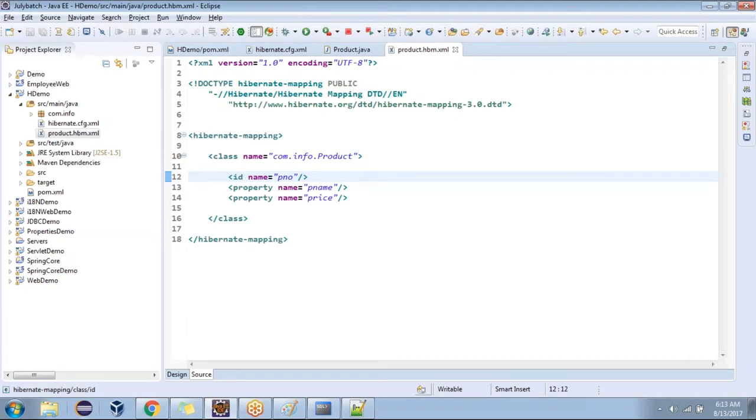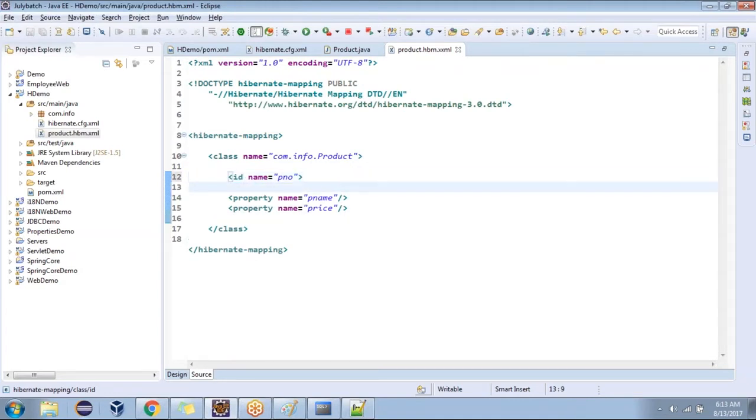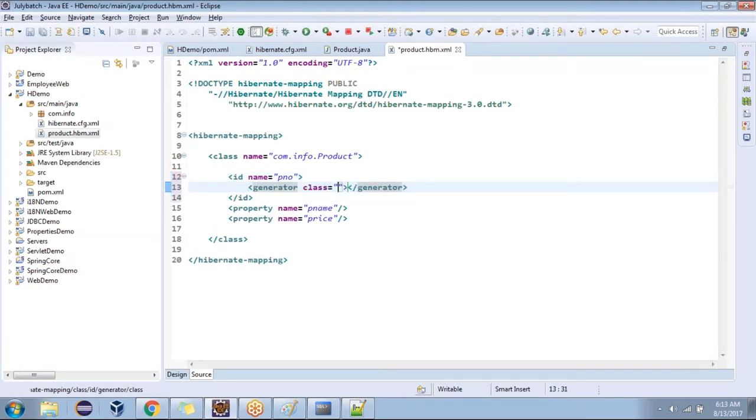And this primary key column, I don't want to assign, it should be generated automatically. If you want to generate automatically, open the ID tag separately. Inside the ID tag, there is a tag called generator, with a generator class. Just write increment here. There are multiple options: increment, assigned. If you write assigned, we need to assign the value. Are you following? If you write increment, it will be incremented automatically. I'll show you now. Any questions on this mapping? You guys are with me?